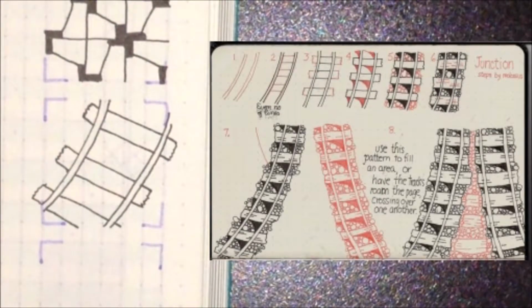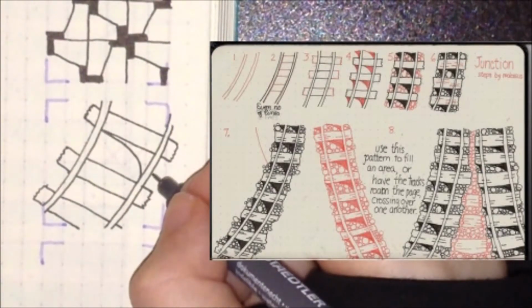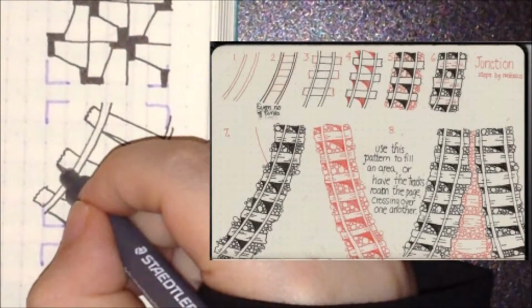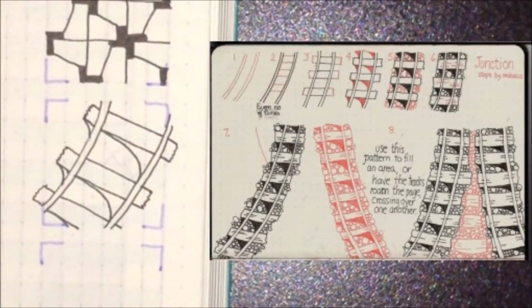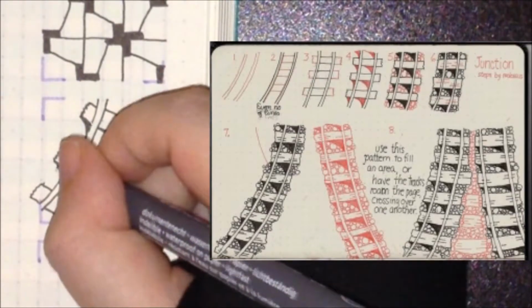And from here, on the gaps that are between these pairs of lines on the interior, on the right hand side, we want to draw a curve that mostly leaves the lower left corner open. And we want to do something similar on the left-hand side exterior. And with those curved lines that we just drew, we're going to color in the smaller of the two areas that we separated.